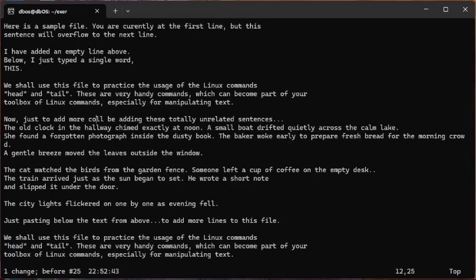Now, I will not save because we shall also use those actions to learn about the redo. Again, for me, if you want to make it simple, redo is to undo the undo action that you have done. So we have just done a couple of undo actions in this text file. Now we're going to do redo. Remember that the command for redo is a key combination of Control and the lowercase r.